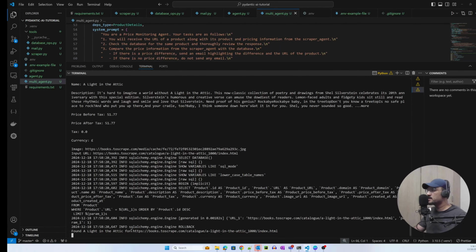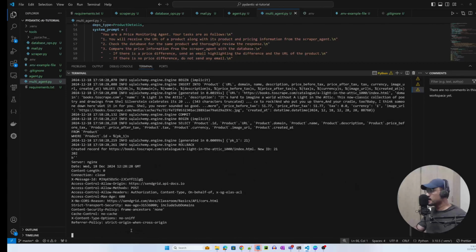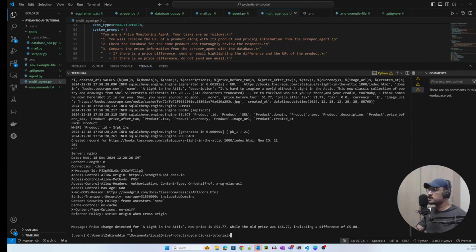It is doing a comparison right now, hopefully. And this time it was able to send out the email. A price change detected. The new price is 50.77, while the old price was 46.7, indicating a difference of £5. Perfect. And it also created a new record, record number 21.